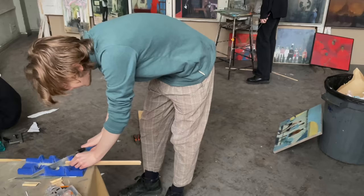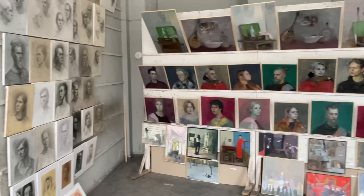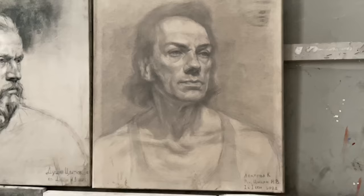And that's how it all ended up looking in our workshop. Here's the wall with paintings, all nice and framed. And here's our wall with drawings, and you can see copies in the lowest line. Everyone had to additionally make a copy of an old master drawing. It's a very important part of learning, and copying the works of the old masters really allows you to learn a lot from them, understand and feel their technique.